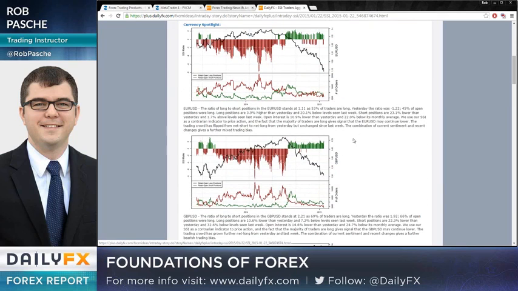Nothing is. But on a lot of these pairs, you can see that inverse correlation very clearly, where you have a long stretch of negative SSI, that's this red in the background, and this huge increase in price, the black line. And then when the SSI flips and most people are now buying, we see the pair turning back around. This pair that we're looking at right now is the pound dollar. We saw a big increase in the pound dollar through the end of 2013 and the beginning of 2014, and then midway through the year, we've really seen the pound start falling off. Unfortunately, a lot of our traders are buying during that time. We can use that as an indicator that this price might continue to go down.